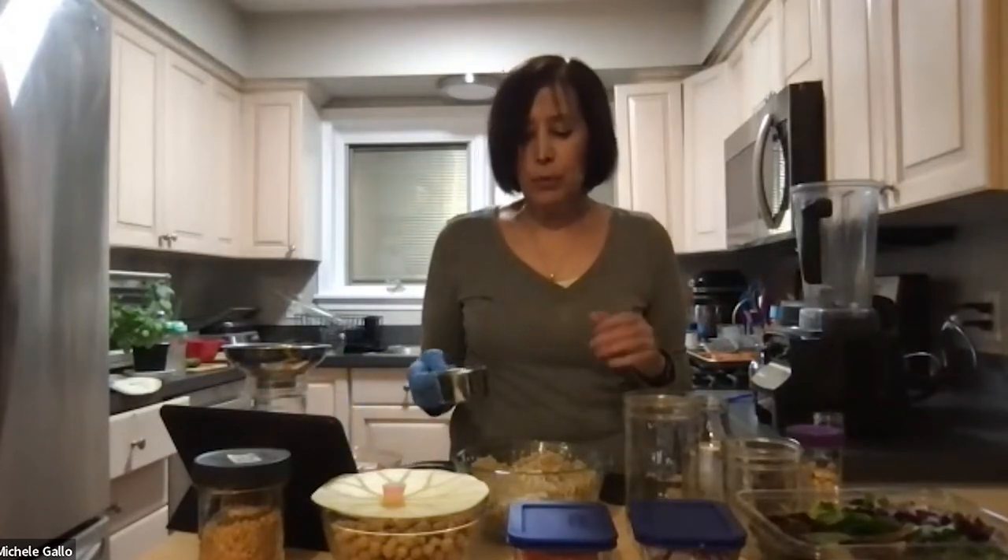Have an idea of what you're going to do with prepped vegetables so you don't throw them out at the end of the week. I'm making a simpler mason jar salad today. I have quinoa that I cooked in the Instant Pot, but you can buy it frozen. Use canned beans, prepped vegetables, pre-washed salad greens — things that are easy to assemble quickly. I prefer wide-mouth mason jars because they have a really good seal. I'm using a 24-ounce jar.